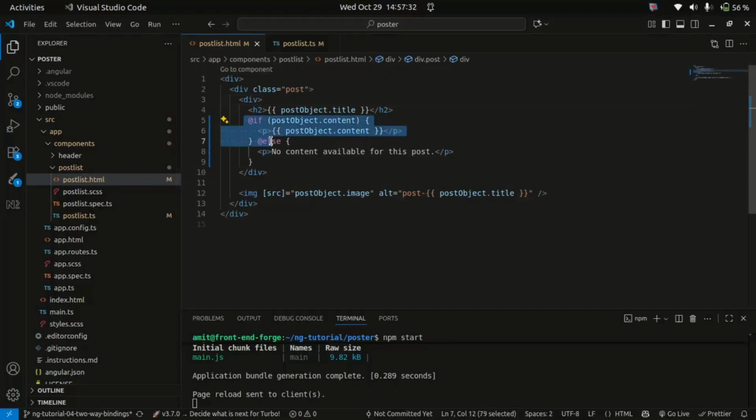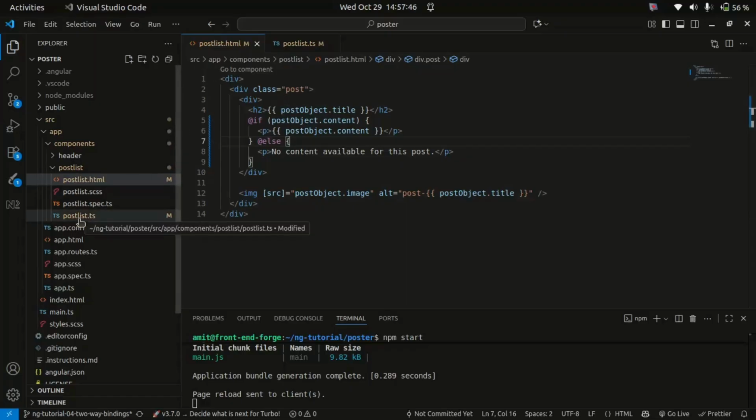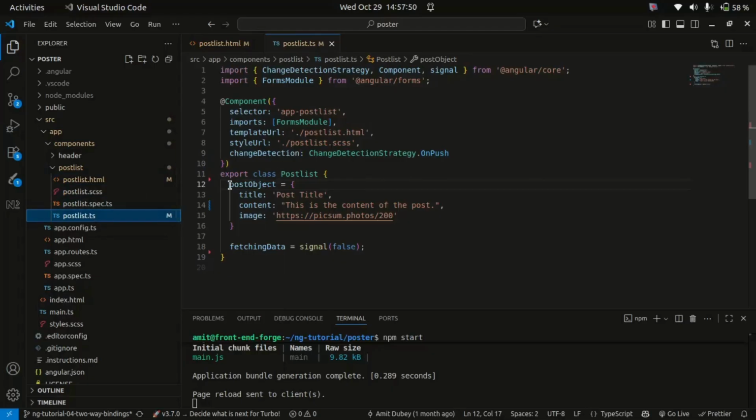Now coming to another syntax for the control flow, we'll see the @for. This is a post list component. We will not have only a single object in our post list component, we'll have multiple post objects. So we'll create an array over here.